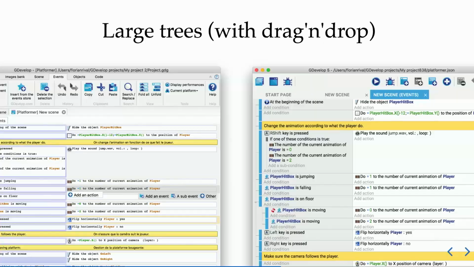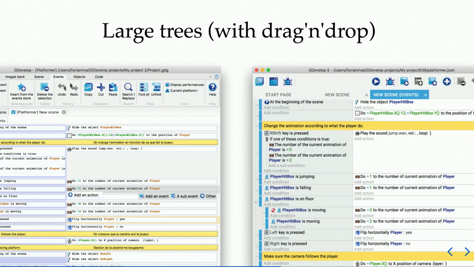Let's finish with something that is a bit complicated. That's this large tree, which is the events of your game. On the left, this was the implementation in native. I had this custom code that was rendering everything. That was a real mess, like 2,000 lines of C++, unmaintainable. Wonder who did this.